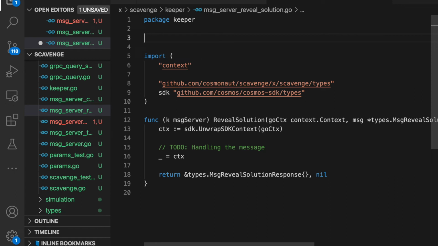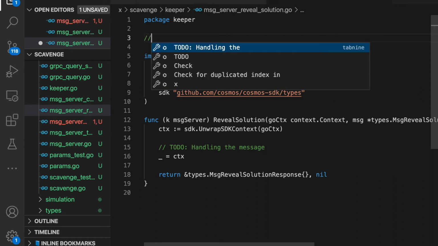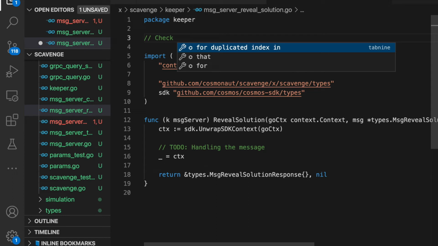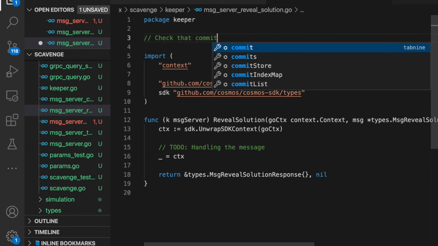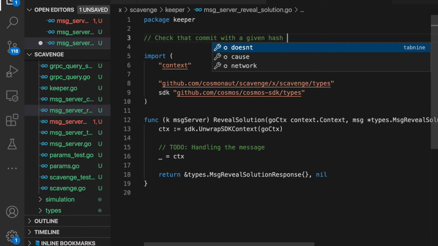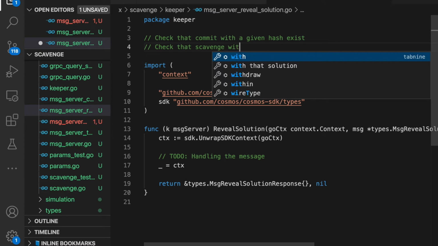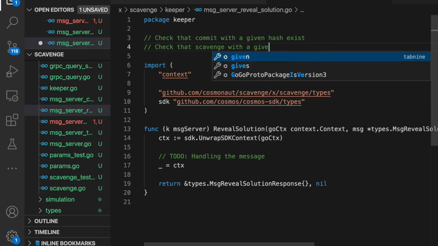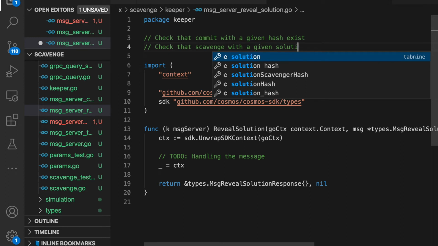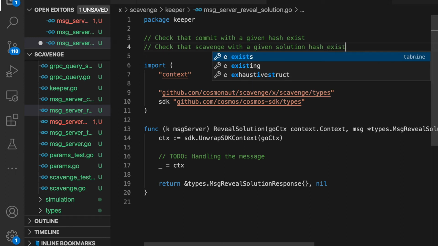So the first thing is we check that a commit with a given hash exists, and the second thing we check is the scavenge with a given solution hash exists.